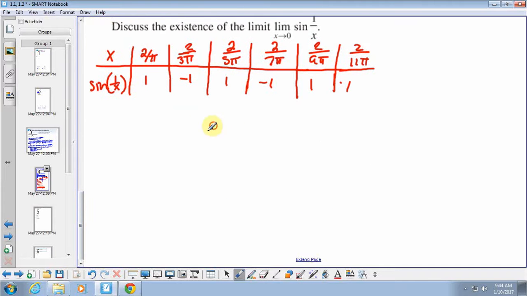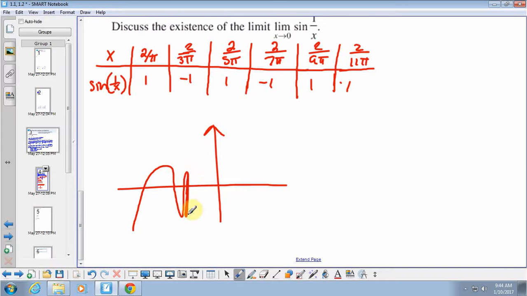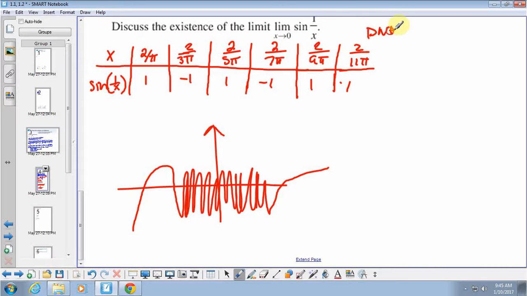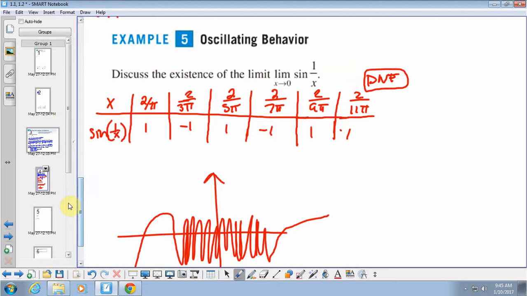And the graph of this thing starts like sine, and then it starts doing this right here. You have a book. That's what it does, doesn't it? It flip-flops back and forth. I told y'all I can't draw, but it does flip-flop like that. I'm not exaggerating. It goes from 1 to negative 1, 1 to negative 1. So the limit does not exist because we're oscillating.